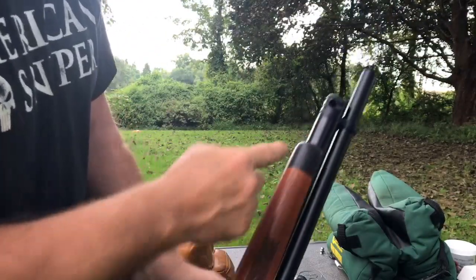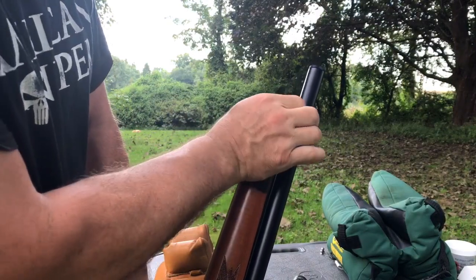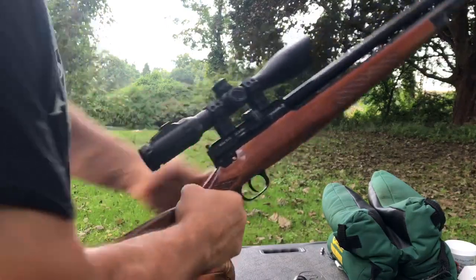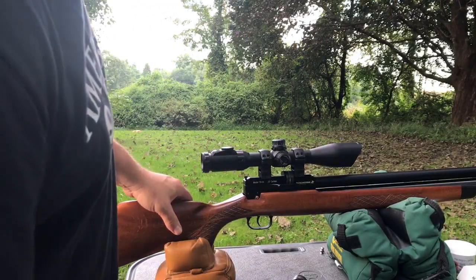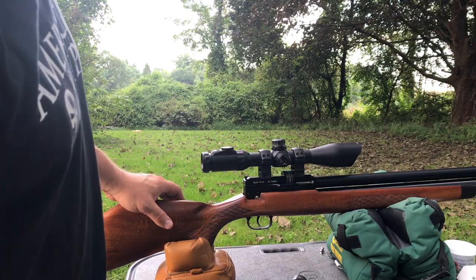The fill probe area is right here on your gun. You can see the dust cover — you just turn that, and then you have a simple fill probe on there. You can see the Leapers scope we have there. You can see how nice that gun really is. There's the trigger pull and mag load.